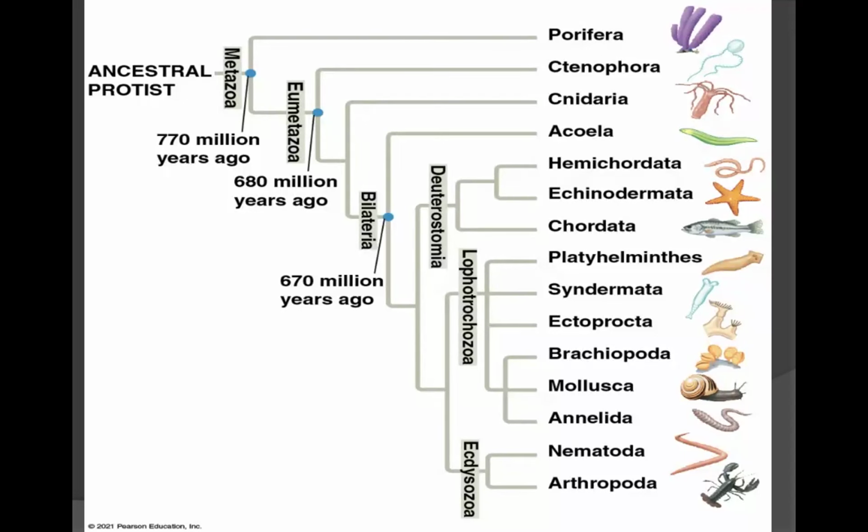This slide represents the phylogenetic relationship between all animals. Note that the term metazoa can be used to refer to Porifera as well as all other animals. Eumetazoans, however, refer to animals and exclude the phylum Porifera, or sponges. Also note the development of bilateria and then the overall classification of the deuterostomes, lophotrochozoans, as well as ecdysozoans.